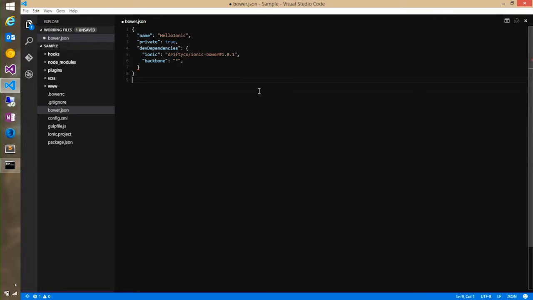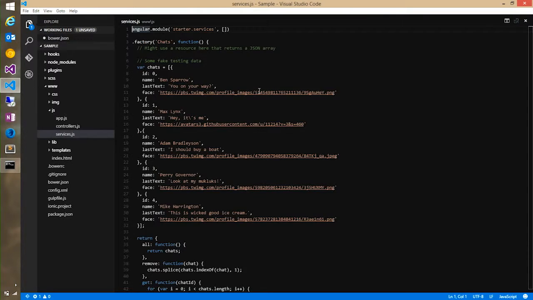Now, beyond JSON files, obviously within an Ionic app, you're going to be editing a lot of JavaScript. So let's look for a file called services.js. And this is very idiomatic JavaScript, but immediately you'll see that we're getting a little light bulb and a squiggly at the very top. What that is, is Visual Studio Code saying, hey, we can't find the name angular anywhere. And it's saying that because it wants to give you the best IntelliSense experience possible.